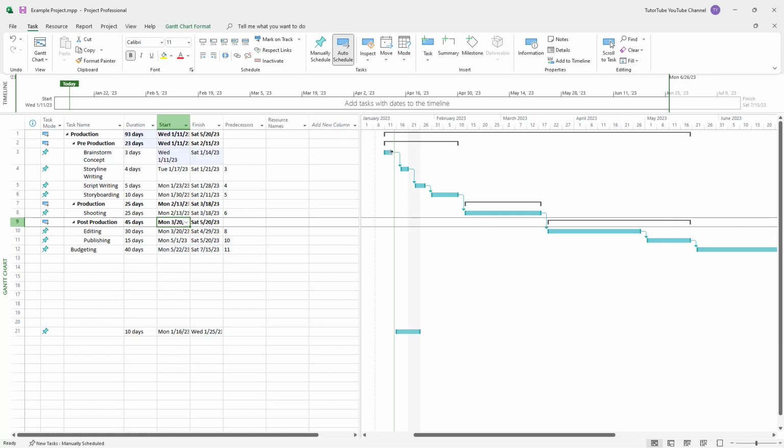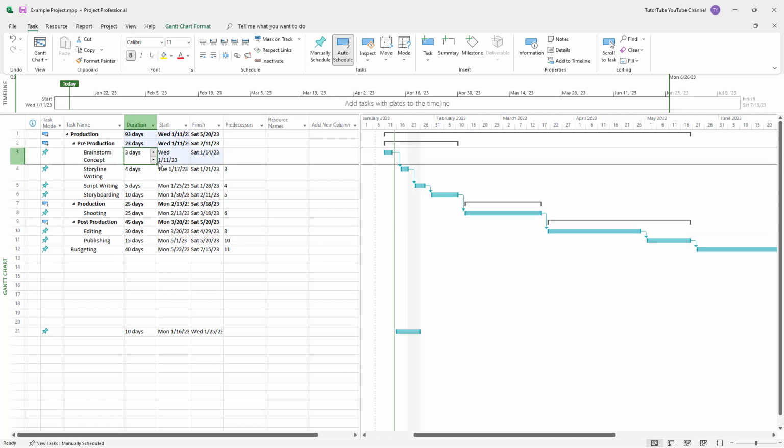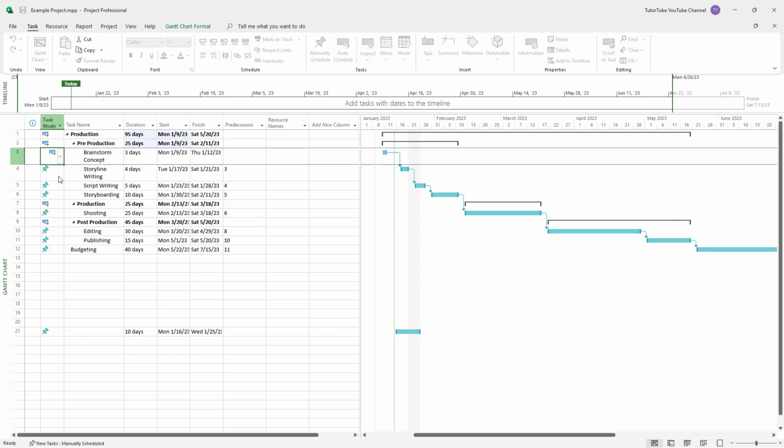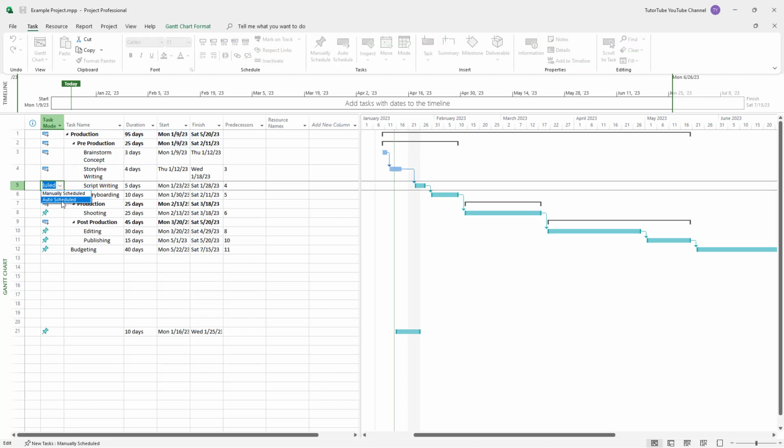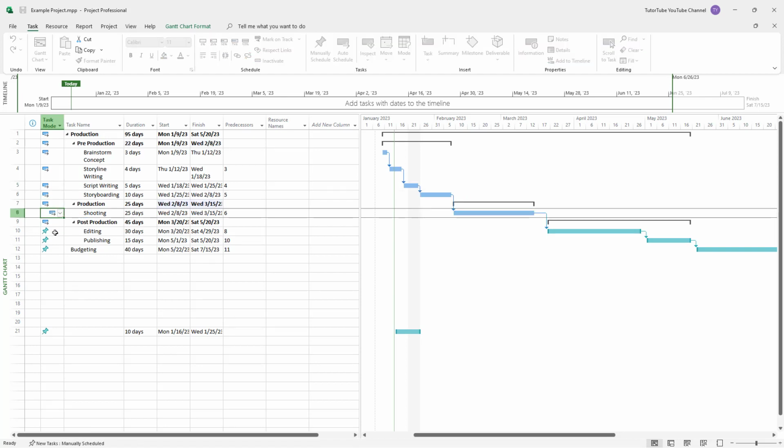And then if you were to go around and let's say, for example, make some changes, let's say, for example, if I were to make it like 6 days, and you can see that when the tasks are overlapping with each other right here, you can go around and do that. So besides that, if I were to go around and select auto scheduled for all of these, then depending on the number of days for the task, you can see that you can set it as auto schedule over here. You can set it as auto schedule for all of it.